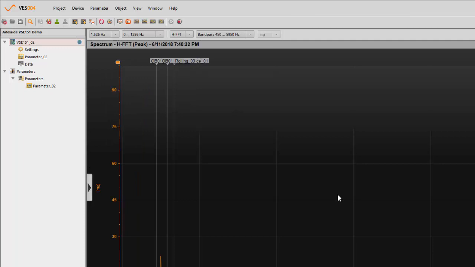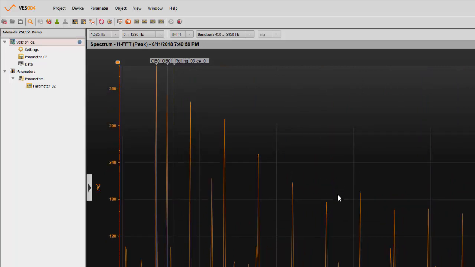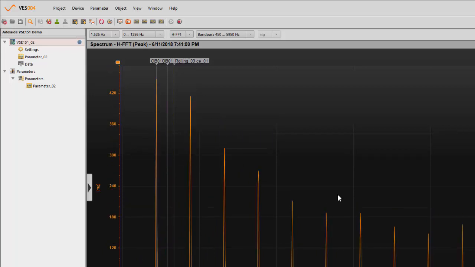Okay, I'm turning it off, and I'm going to change that now to a damaged outer race. So I've got a bearing here. That'll just change over. Quick change. So now you can see on the outer race all the lovely harmonics. You can actually see a bit of damage on the rolling elements as well, and you can probably see some sidebands as well.